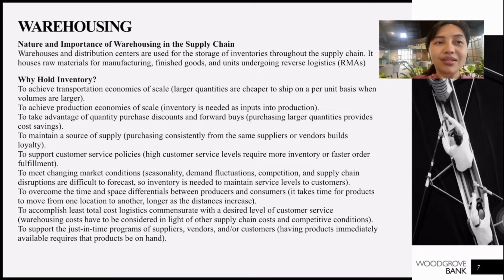It also houses raw materials for manufacturing, finished goods, and units that are undergoing reverse logistics or RMAs, return material authorizations. There are many benefits of holding inventories, but I'll just discuss one, which is to achieve optimal transportation economies of scale. Larger quantities are cheaper to ship on a per unit basis when volumes are larger.